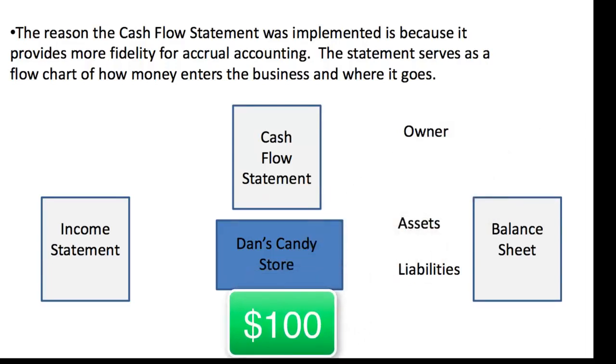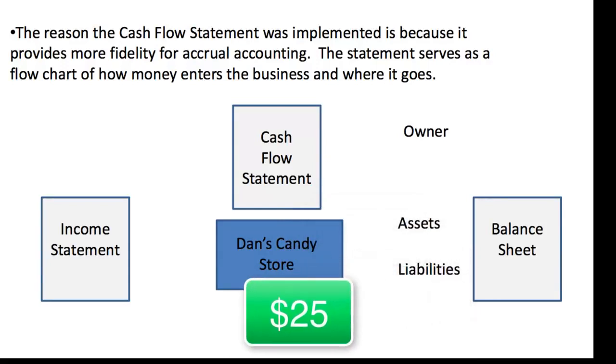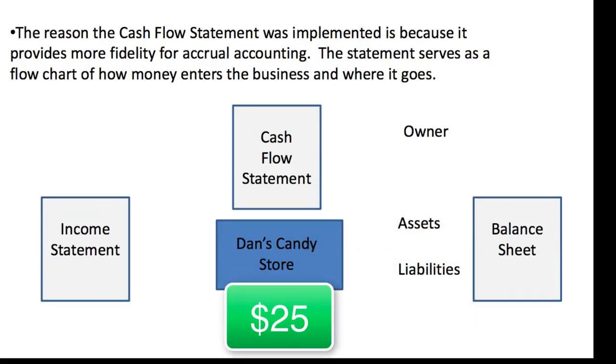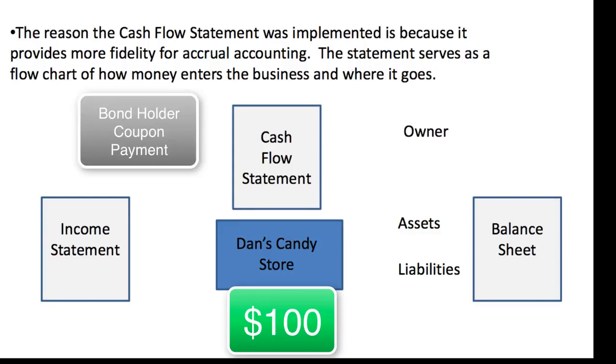Let's say Dan is using the money, let's say that $100 that flowed into his company. Let's say he's taking a portion of that $100, let's just say it's 25 of those dollars, and he's reinvesting that back into inventory, or he's using that $25 to upgrade his facilities or his equipment. That's all going to be captured on the investing portion of the cash flow statement. Another thing that you're going to find on the cash flow statement is the money that he's using to pay off his debts or to make payments on his coupons for the bonds that he might have issued.